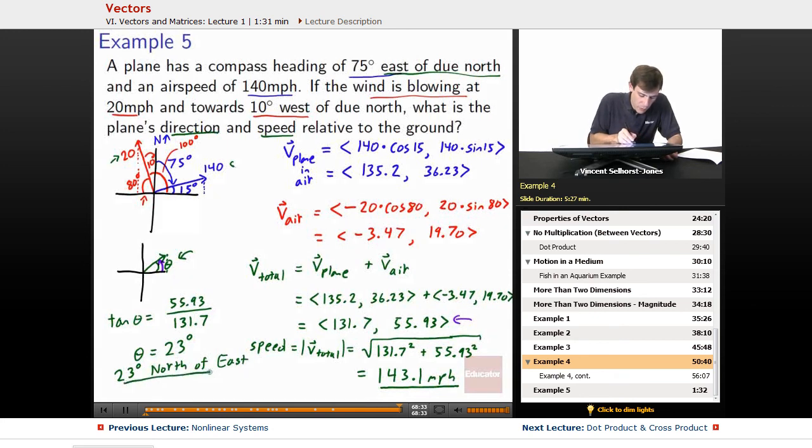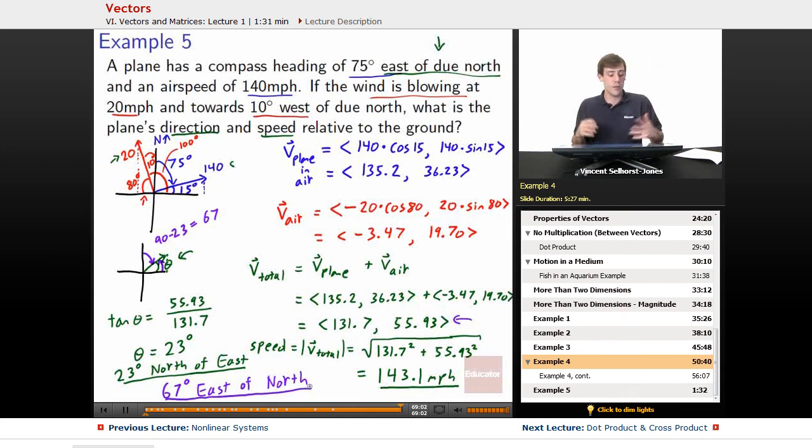Alternatively, if we wanted to use the exact same thing that they had done when they talked about east of due north, 90 minus 23, if we want to figure out what this is here, 90 minus 23 equals 67. So we could also talk about it as 67 degrees east of north. Either one would be fine, but we have to put it in the same format, because they didn't give us a theta previously. We don't know where theta is based off of, so we have to make sure we're following the same pattern of east of due north, west of south, something like that. We have to go in that same pattern.